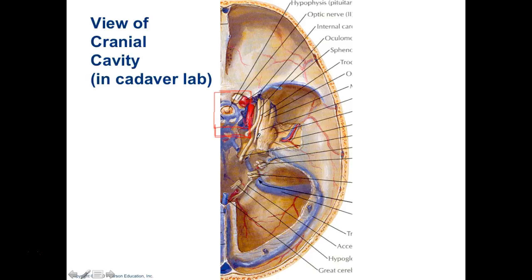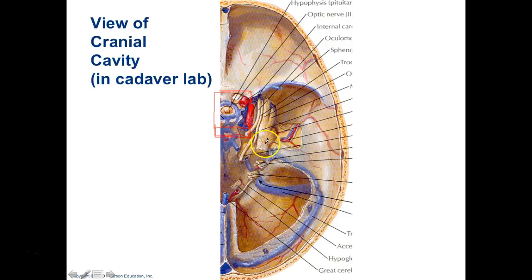Usually it gets pulled off when we pull the brain out, but for those of you that stayed until the end of lab, you were able to watch me take one of the brains out of the cranium, and we actually had a trochlear nerve there. But then in my attempt to open up the tentorium cerebelli a little bit more and cut some of that tissue away, I accidentally cut off the trochlear nerve after I had found it and showed it to you guys. So anyway, you won't see that in lab. It won't be on your practical.